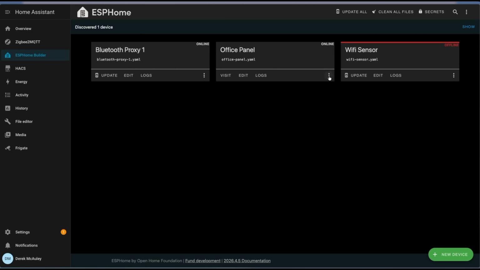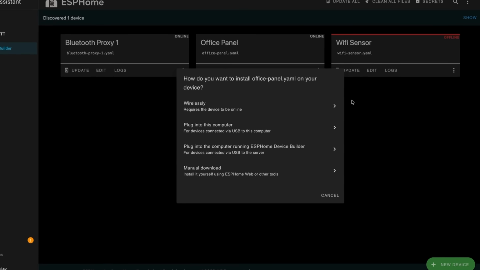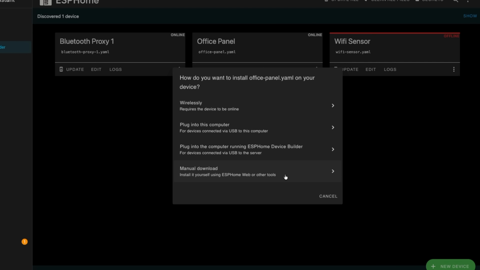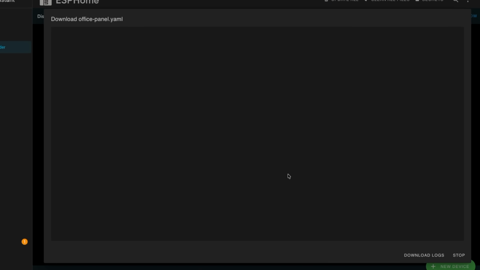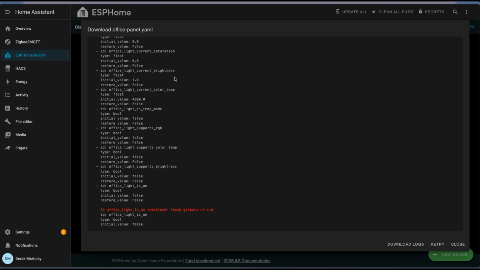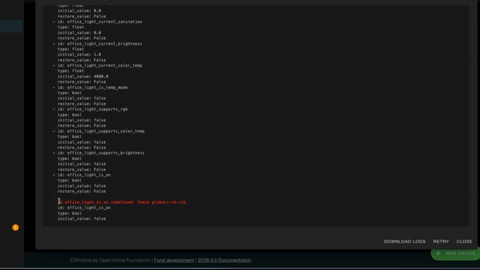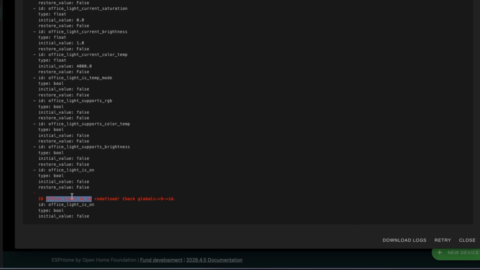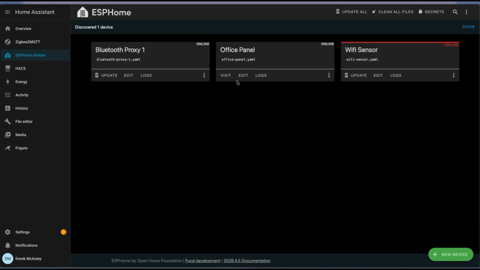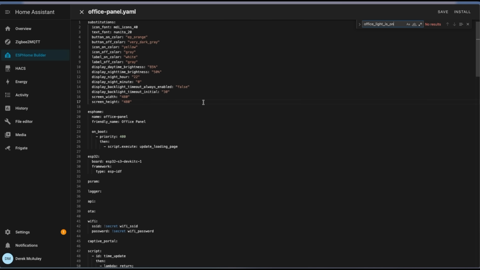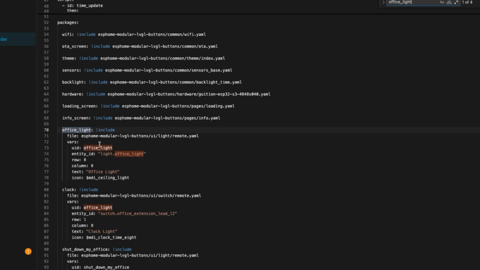So this last section is just some tips and tricks in case you run into any issues. So the first bit of advice is if you're doing an install and you get an error, if you try install this last option, this will then give you the logs on the screen and it'll show you what the error message is. So you can see in this particular case it's about an ID of the Office Lite. So if we just have a look in our YAML file for that. I've done this error deliberately because I've made this mistake. But the problem here is that the Office Lite is defined in two of them and that UUID needs to be unique.